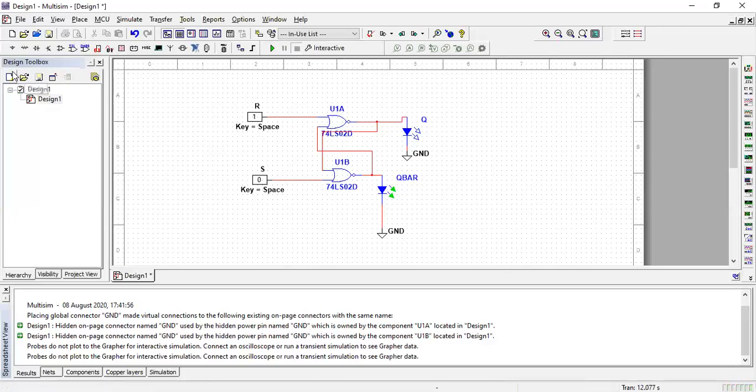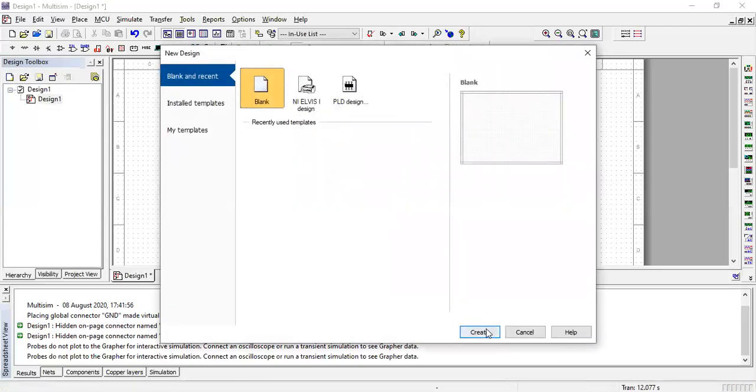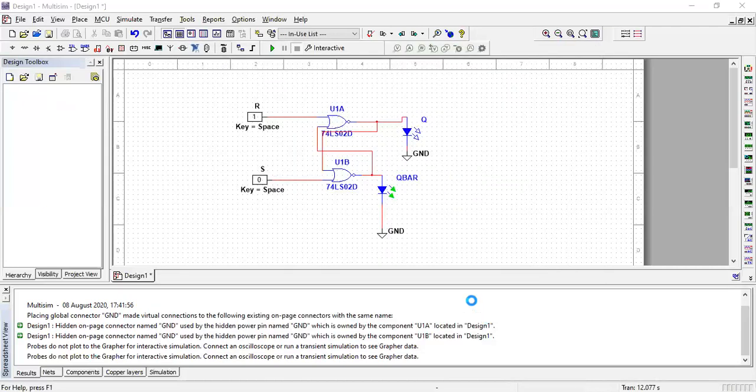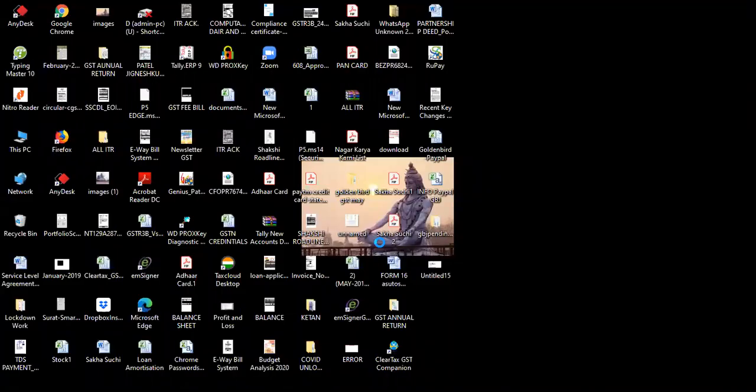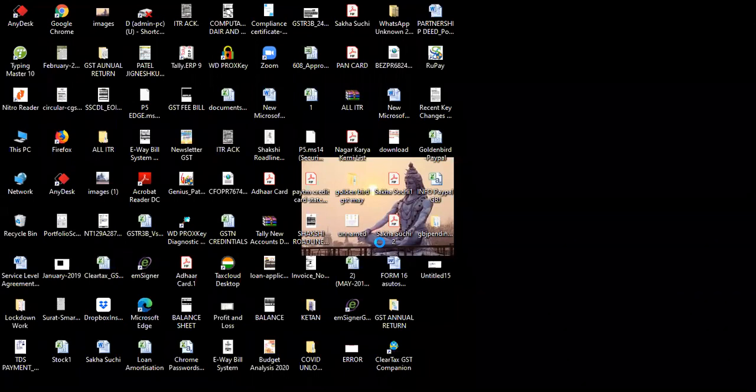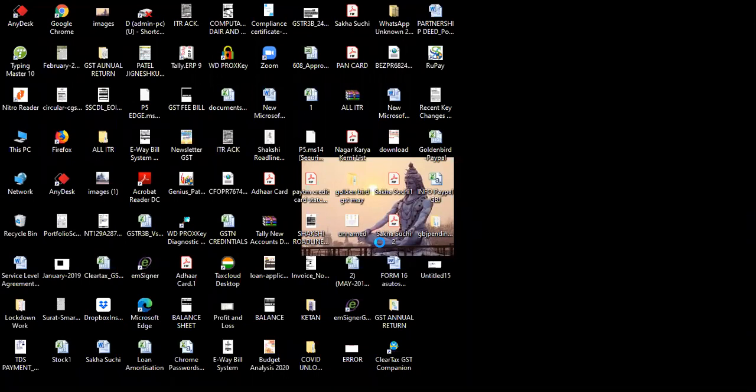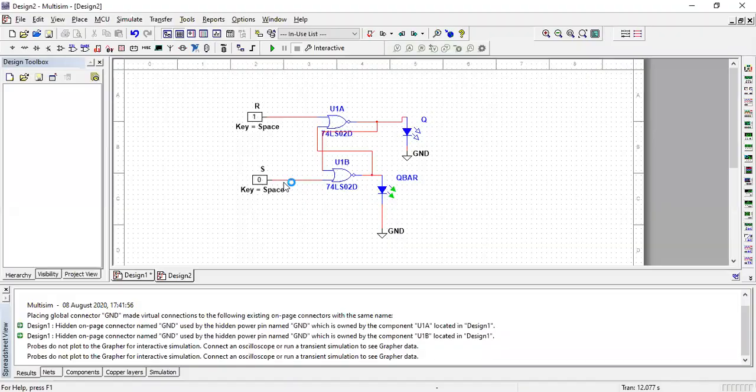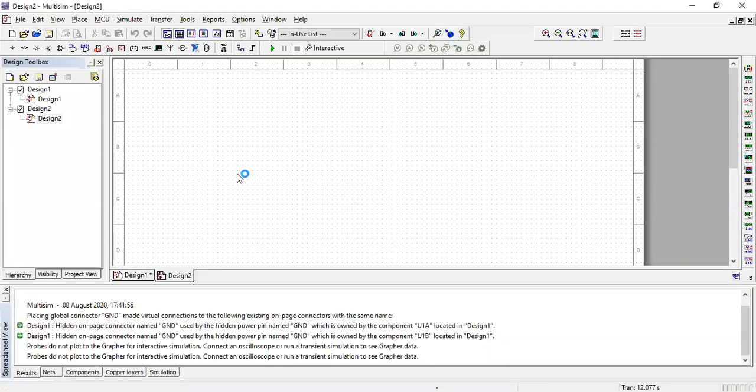Let's now design RS flip-flop using NAND gate. The design of RS flip-flop using NAND gate requires 4 NAND gates. The output conditions of the RS flip-flop using NAND gate will remain the same as in the design using NOR gate. So we have to just check if we can design RS flip-flop using NAND gate also.